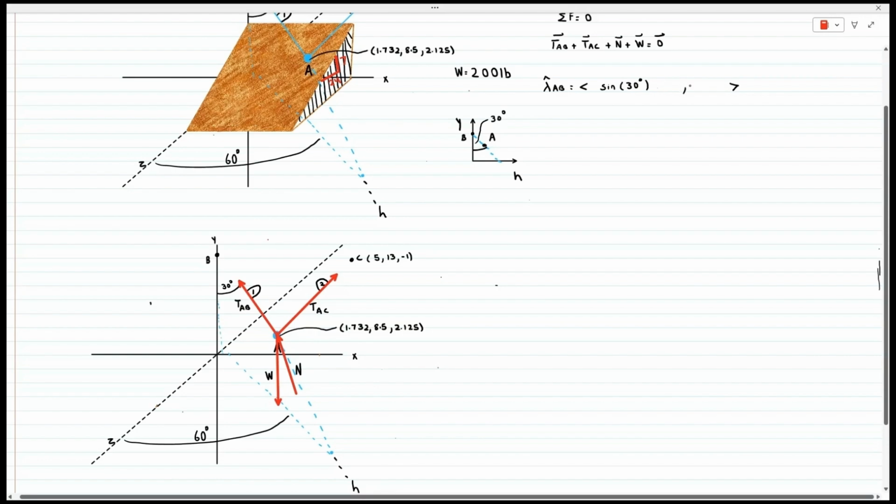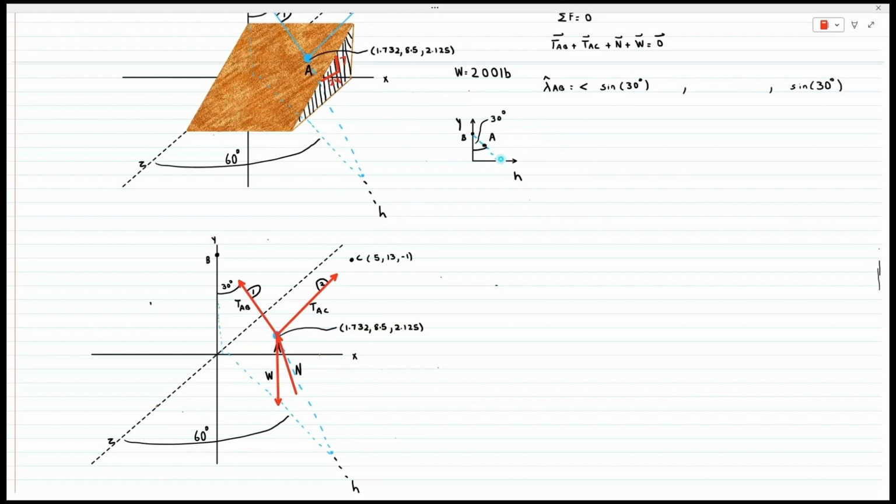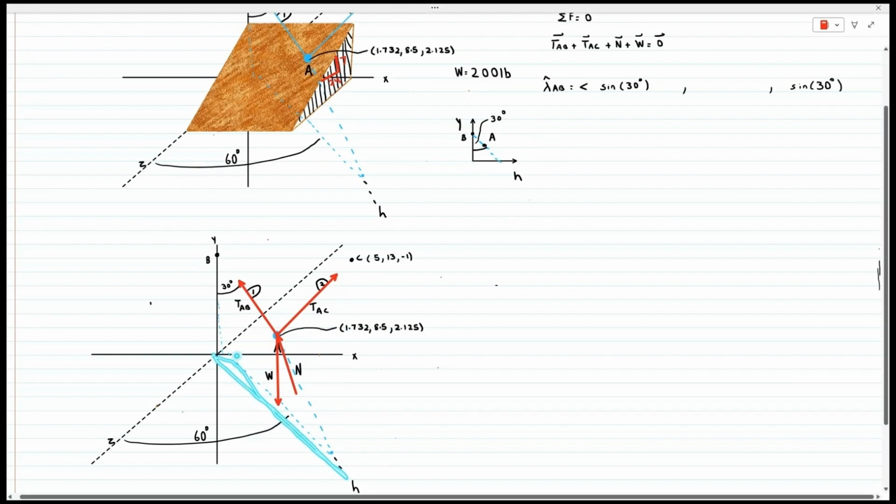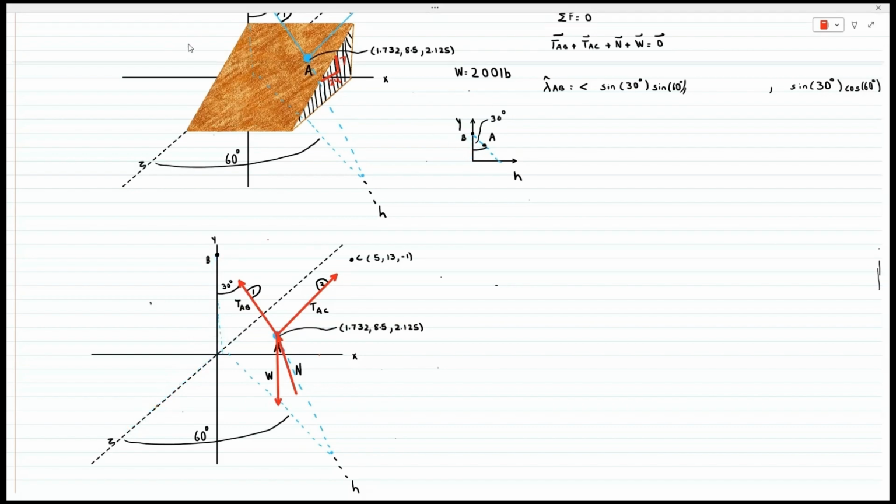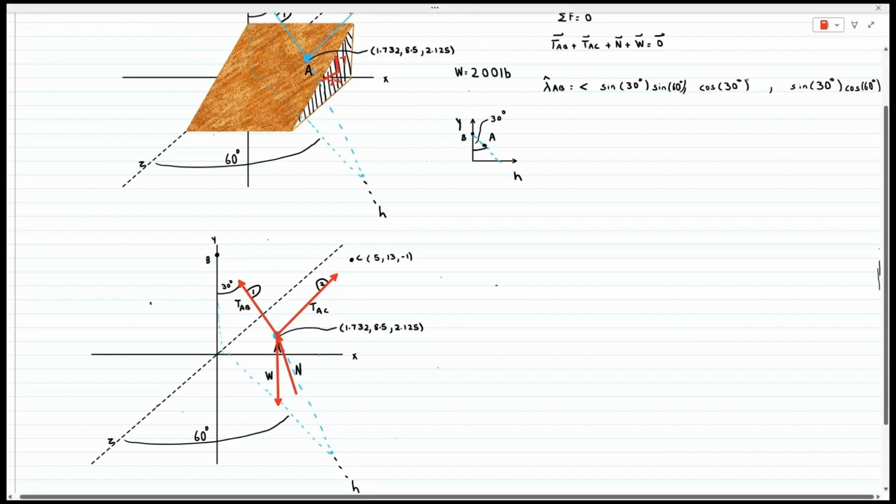We know that the bottom side, that FH projection in the horizontal plane, is the sine component. And we simply have to break that down to find the x component, which is a sine of 60 of that, and the z component, which is the cosine of 60 of that. And the y component is just that vertical component. That's the cosine 30 component.